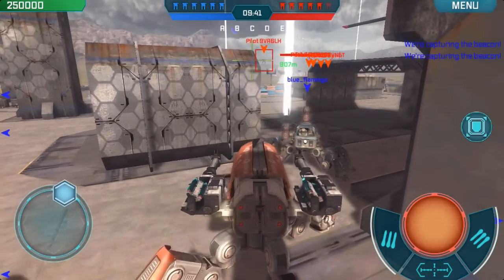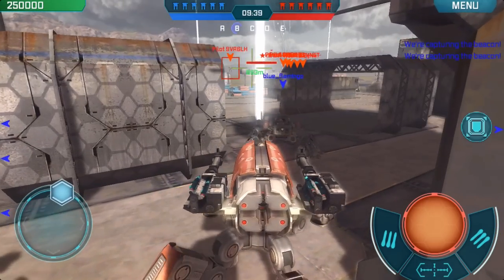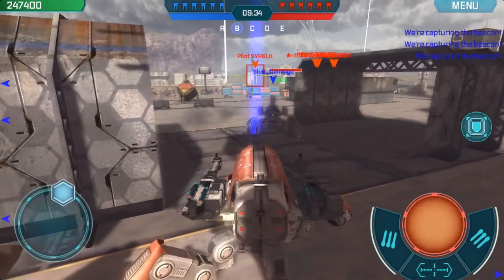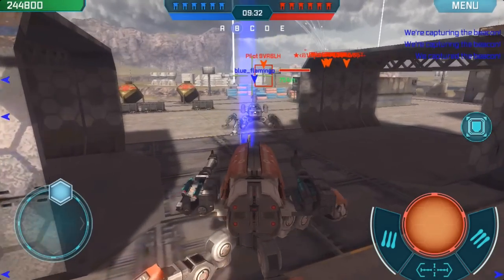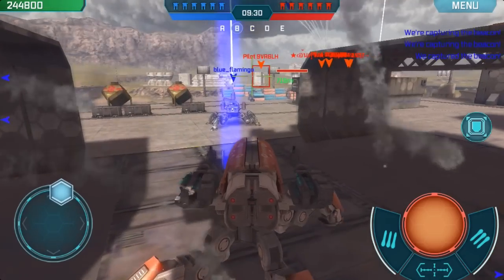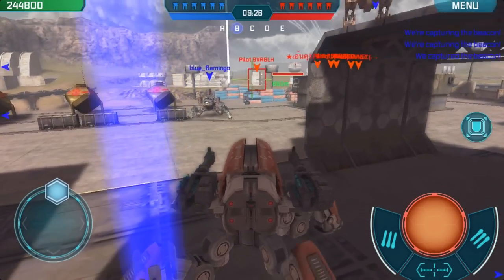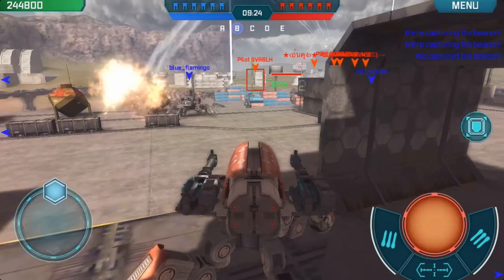I think the speed of this heavier bot maybe needs to be increased, and I'm not sure if I would give it 250,000 health either. Again, this is just my opinion. I think I would actually drop the HP quite a bit.